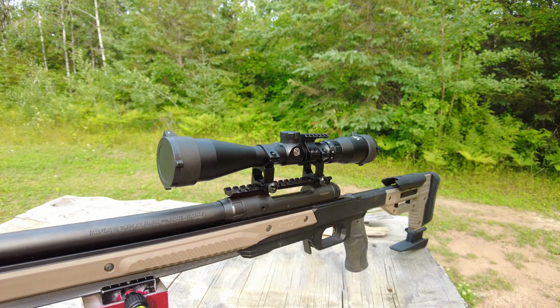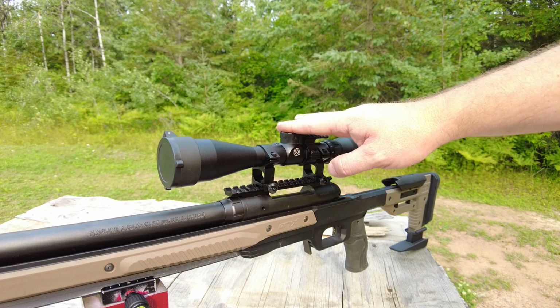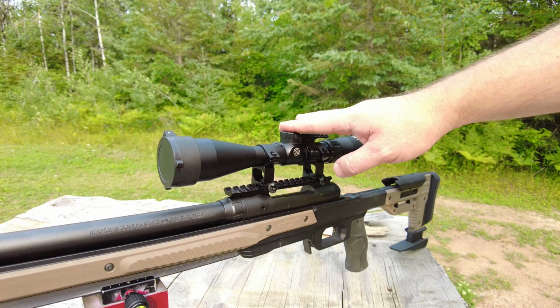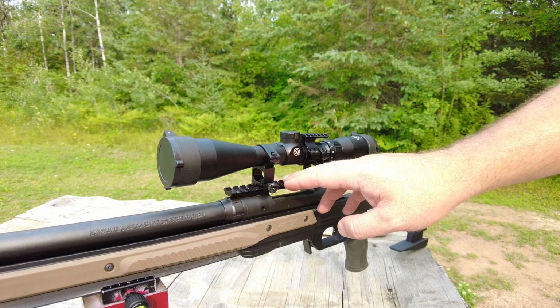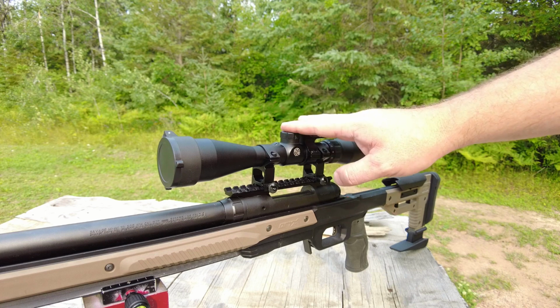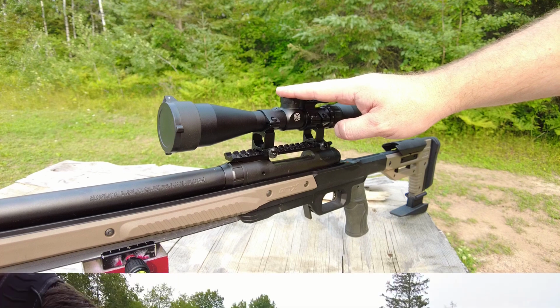One thing you're going to want to consider is this scope does not have enough internal travel to be set on a 30 MOA rail, and perhaps not enough on a 20 MOA rail for a 100-yard zero. So you're going to want to go with a 0 MOA base or 0 MOA rings in general so that you can zero this at 100 yards, which most of you are, because the parallax again is set at 100 yards or so.